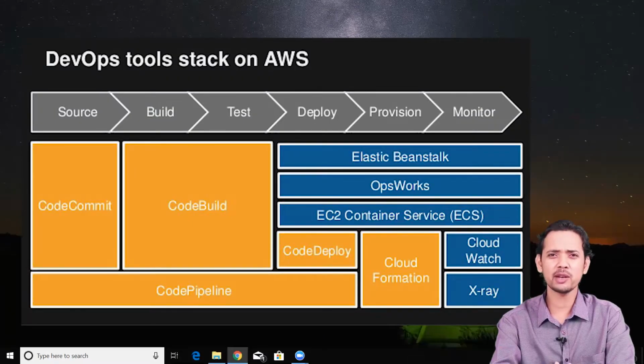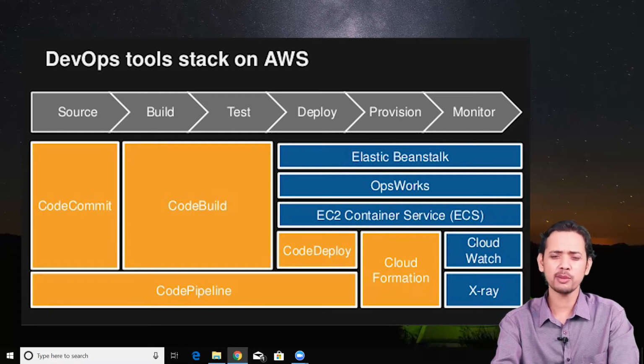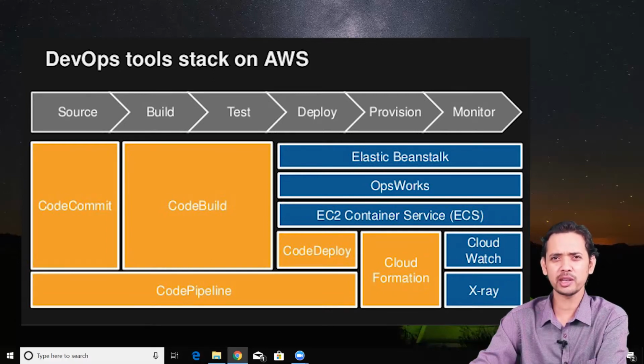So AWS by itself has created a lot of developer tools using which anyone can integrate their own software development lifecycle. If you look at the DevOps pipeline, there are various stages. For example, source code management. There is the build automation step, then you can do test automation, you can do deployments, and then the monitoring part of it. Now AWS has various developer tools to automate each of these steps, and in fact it also provides some tools which take care of the whole DevOps pipeline. So let's go and look at them one by one.